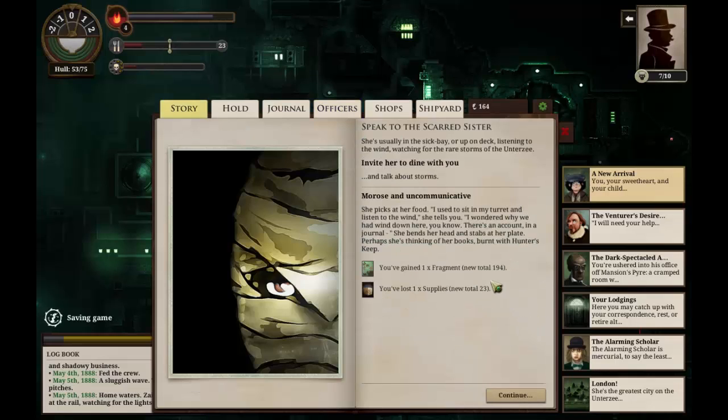She picks at her food. I used to sit in my turret and listen to the wind, she tells us. I wondered why we had wind down here, you know. There's an account in a journal. She bends her head and stabs at her plate. Perhaps she's thinking of her books, burnt with Hunter's Keep.